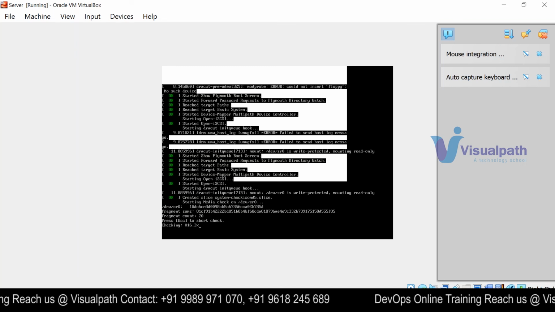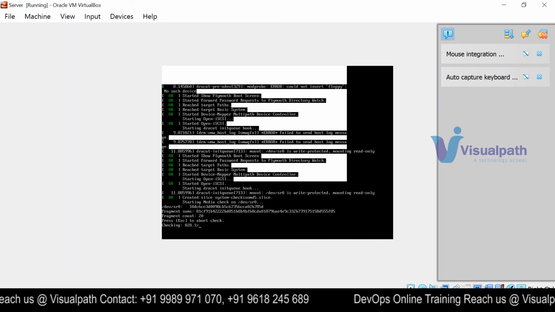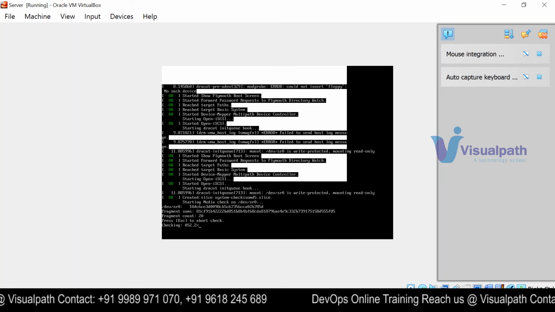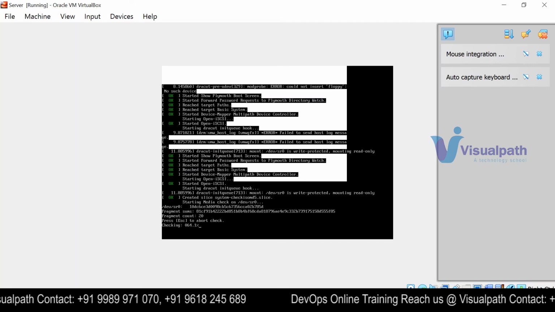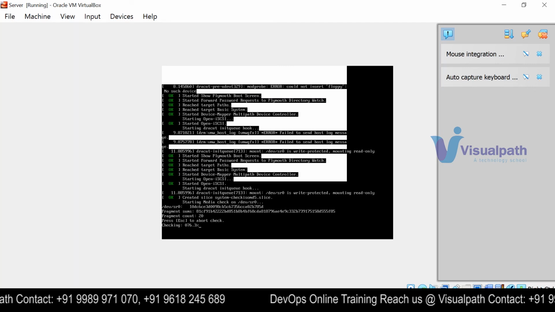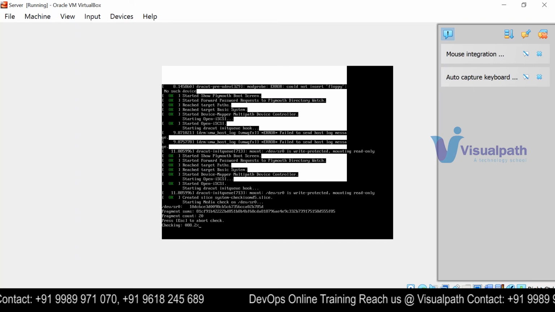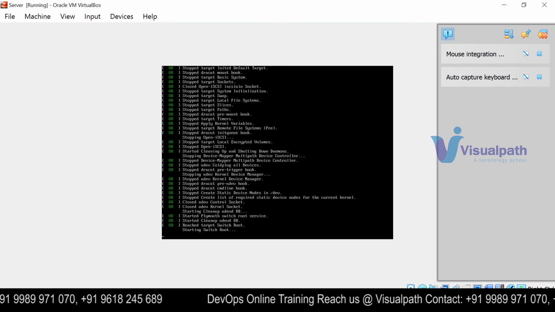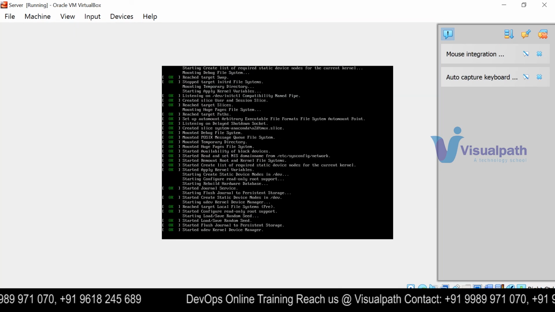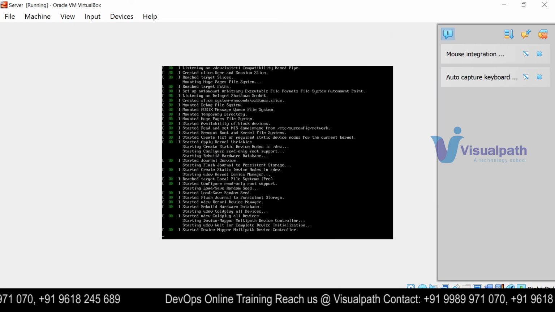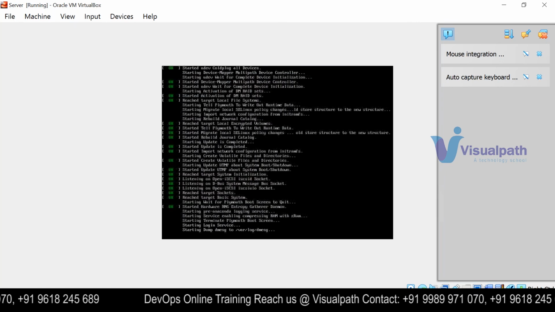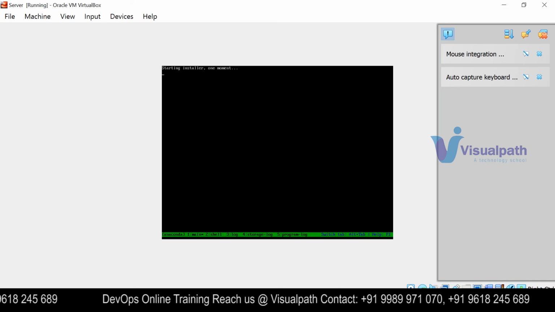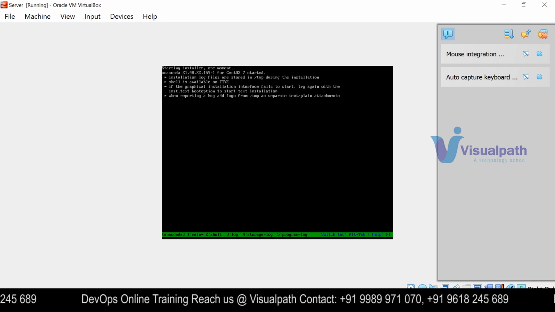Once you are done with that, just press the Control key on the right side of your keyboard. Then your mouse will come back outside your screen. Remember this, guys. On VirtualBox, if you want to bring your mouse outside, you have to press the right Control key. What happened in his case now is that it is testing the ISO. It will take some 5-10 minutes, then you can start with your installation.